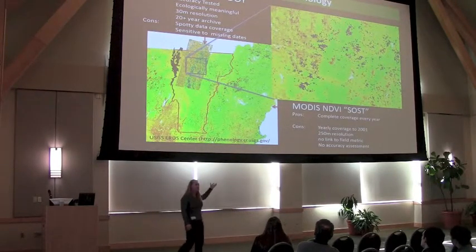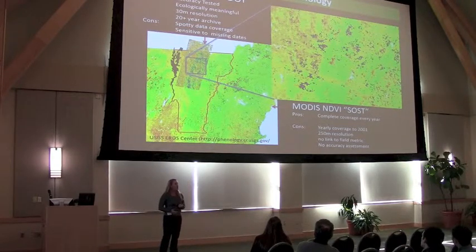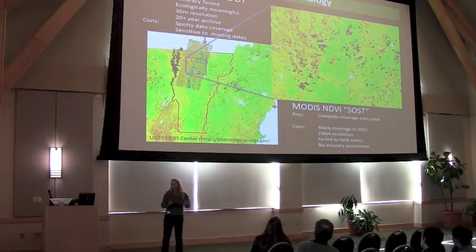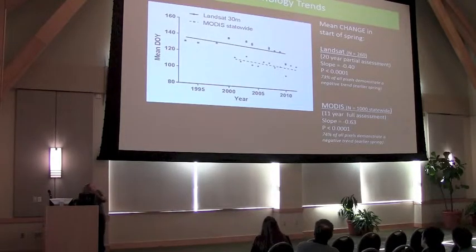I also pulled in MODIS data, because you can never get more data. So now we have MODIS data as well, which is wall-to-wall coverage — it's there for every single year. But the problem with MODIS is now we're talking about a 250-meter pixel instead of a 30-meter pixel, so our ability to look at abiotic drivers of trends is a little bit harder. We felt our Landsat coverage wasn't really good enough. And just to give you an idea of how different those look, here's your MODIS product, and there's the same area with the Landsat — we really are losing some of that spatial detail.